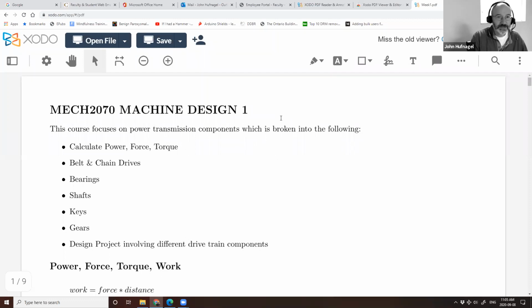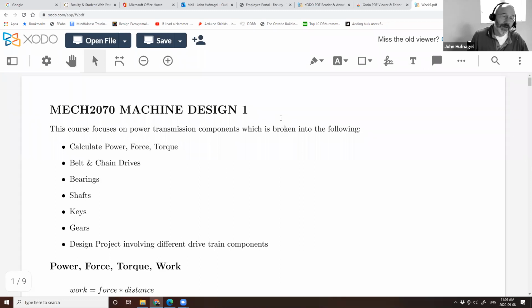The biggest reason, at least in this course, that we make machines is to do things. And to do things, you need to get power to those things. Sometimes people build machines just because they look fun to look at, but we like to accomplish things with them. And so we're going to start off by looking at calculating the power and force and torque. You've done that in your physics classes, but now we want to apply it to these machines.